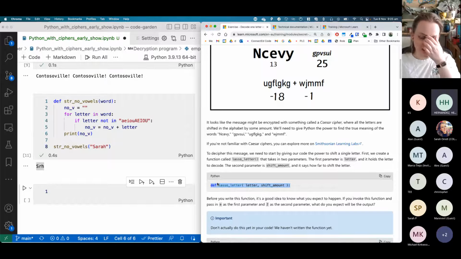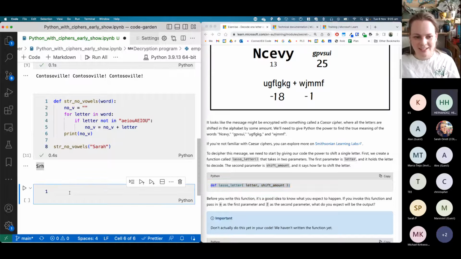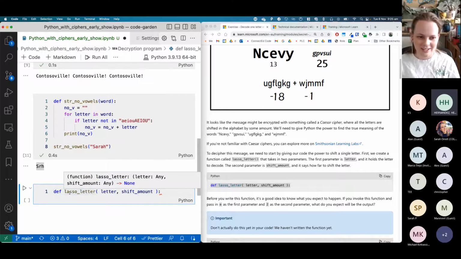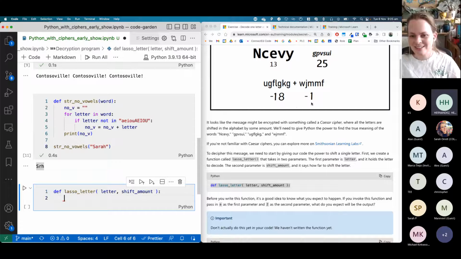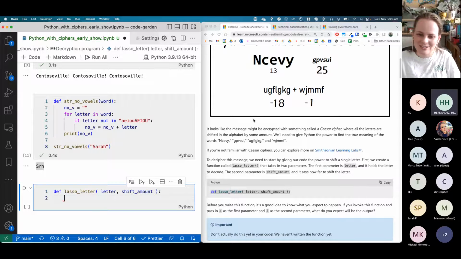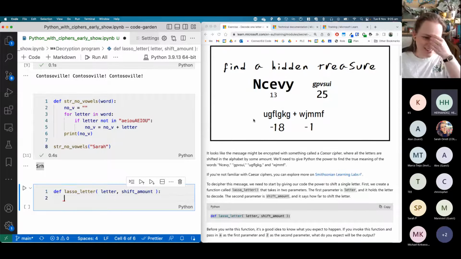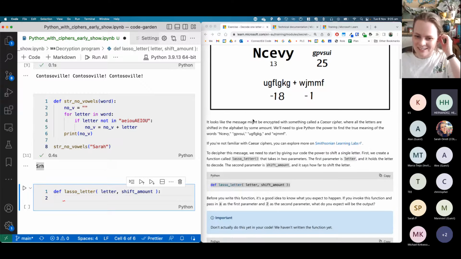So you have to do it to find out, which I think is a very good way of getting people to complete the module, because I'm like, oh, I've got to do it. Otherwise, I'll never know what this secret code is. So make sure you get all the way through, which is very nice. We're calling this lasso letter. Exactly why, I'm not sure, but it's basically like getting a letter and then taking it back to the decoded letter.